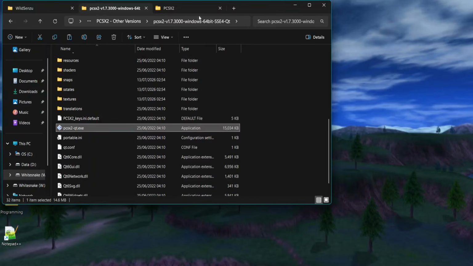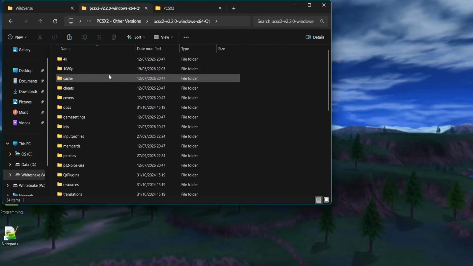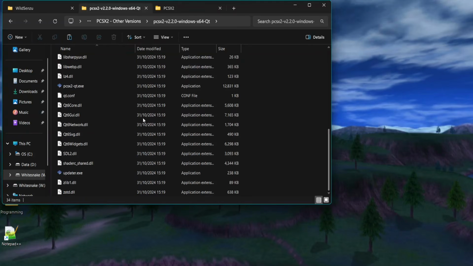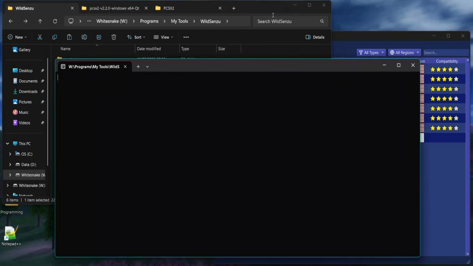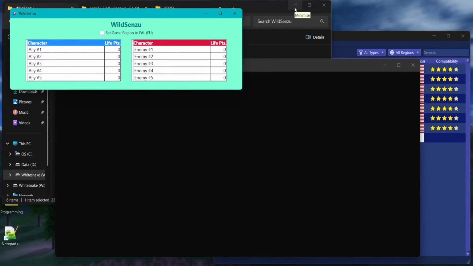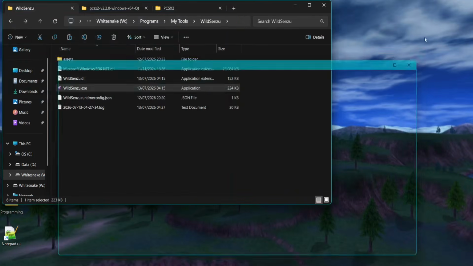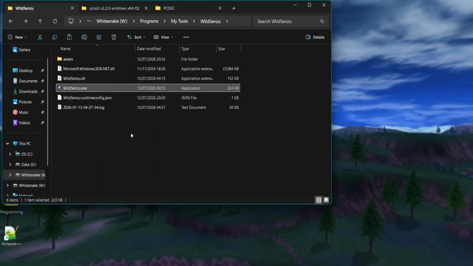That's about it. Now let's switch to version 2.2 this time. Yep, let's try 2.2, and let's launch the UI again. Now, just so we're clear again, I don't have to launch the program first, or the emulator first. There's no particular order.